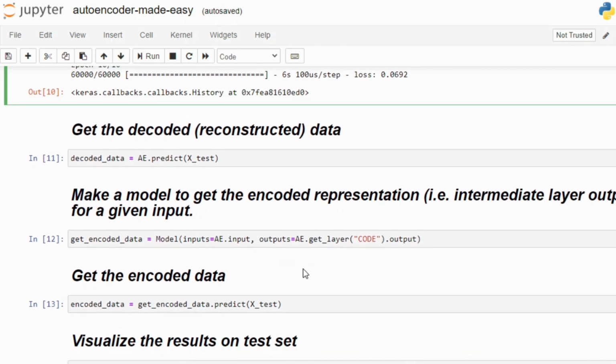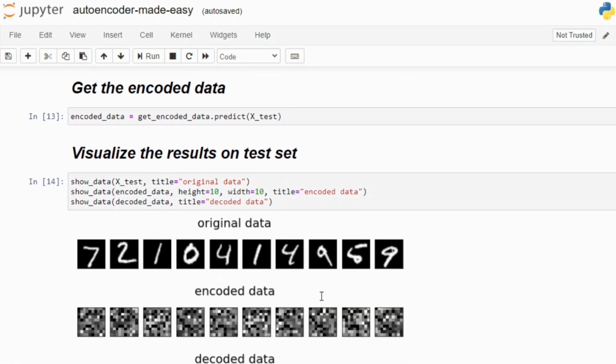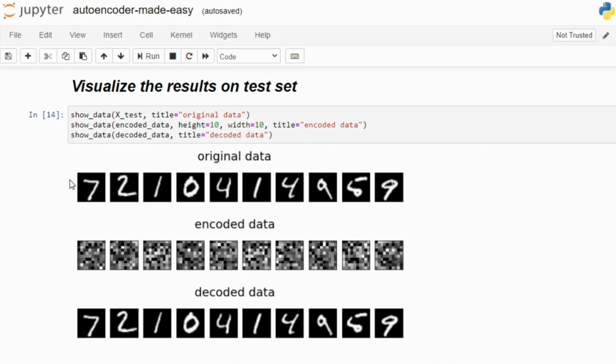Okay, so now let's visualize them. Hold your breath. You just see that this is our original data and this is our decoded data. So you can clearly see how good the model is. And if you just look casually, you can't even see if they are different. Only if you look minutely, then you can find some things. Just like, see here, here is just a little thing in the 9, but in the reconstructed 9 we don't have that. Okay, so that was the vanilla autoencoder.